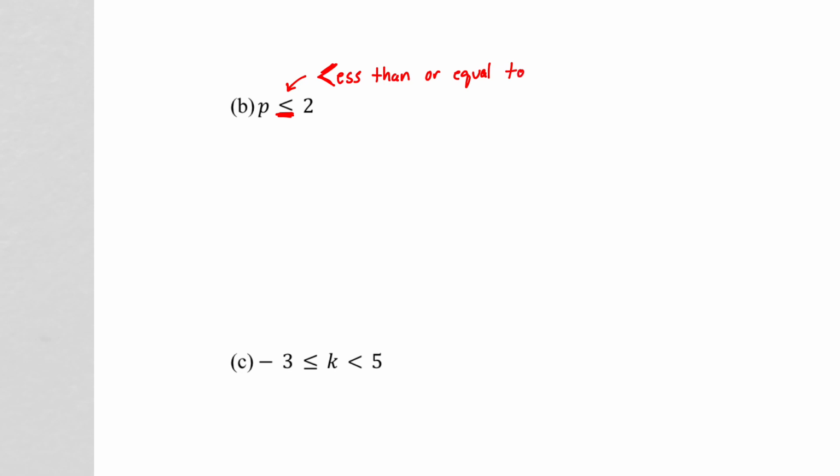So just like the other problem, we're going to start off making a number line. I'm going to put my 2 in the middle. I'm going to put a number to the right of that, 3, and a number to the left of that which is less than that, which is 1. Now, every number that is less than 2, I'm going to color in. So it's going to go all of these numbers from 0, all the negative numbers, 0, 1, all the way up to 2.